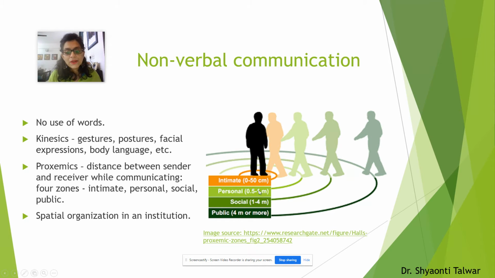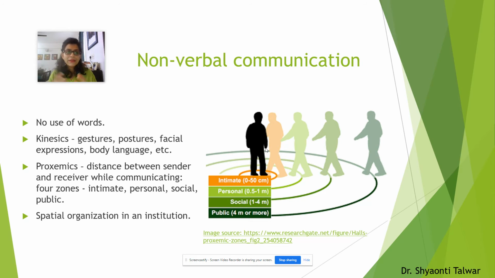Then comes your personal zone. Personal zone would be with good friends, with family members, with siblings, right? So this is your personal zone, maybe with a neighbor who you've gotten close to. And finally, this is your intimate zone. You stand at this distance with a person when you are very close to that person.